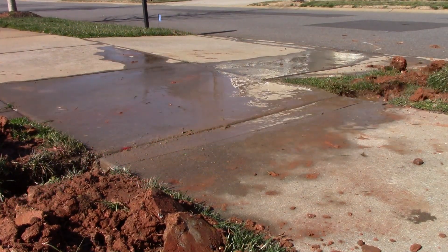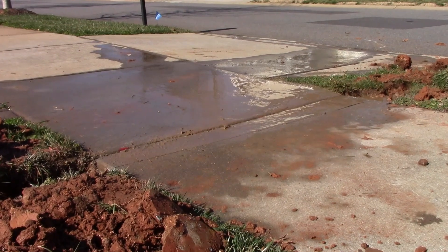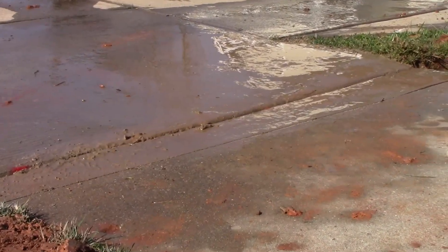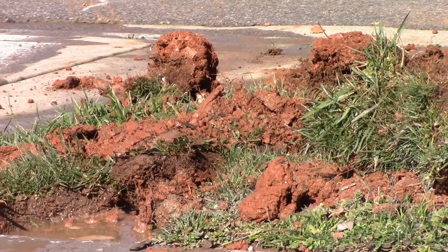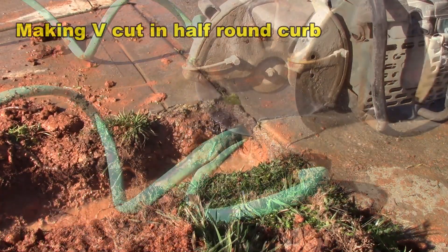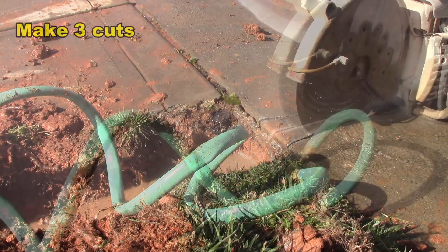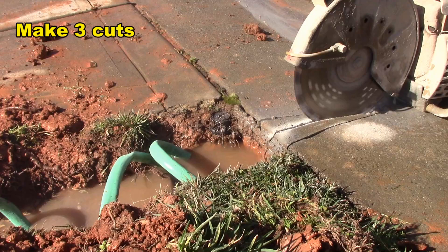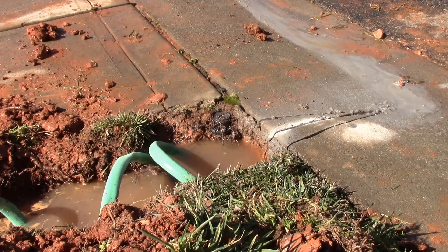So we just cut the walk. Remember the secret of cutting concrete and removing it is to be sure that you cut all the way through — and hopefully I've cut all the way through. Chuck's finishing the trench out to the curb. Then we'll make a V cut at the curb. When you're making your V cut, you actually make three cuts: make your V, then cut down the center. Next we'll take the pry bar and pop those pieces out.